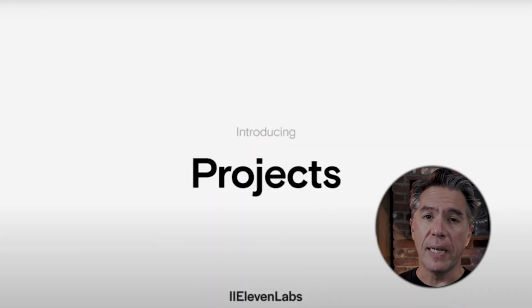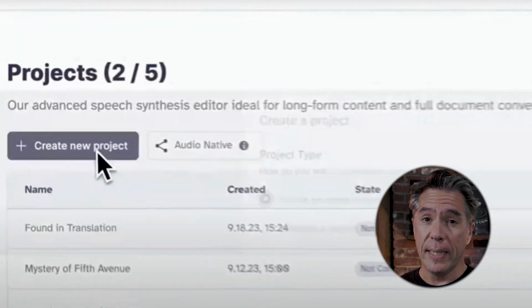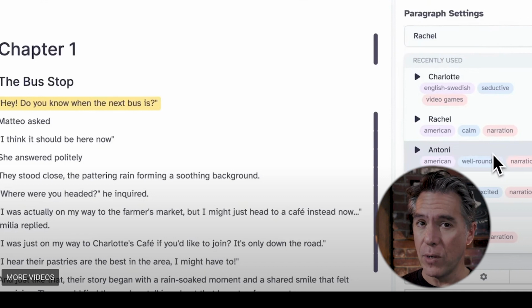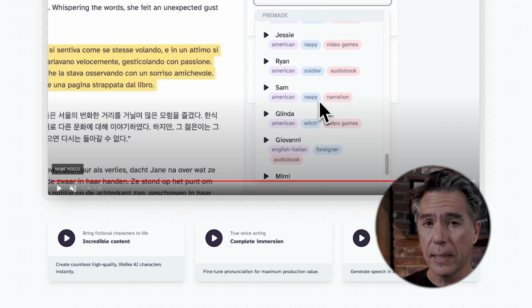Moving on, ElevenLabs has introduced Projects, which is basically ElevenLabs reading your audiobook. There are a lot of interesting features in here. For one, you can actually change the character voices for all of the spoken dialogue in your audiobook, although you do have to do so manually. ElevenLabs has always had really impressive voices, but it does sound like recently they have taken a real jump up. Let's take a listen to an example here.